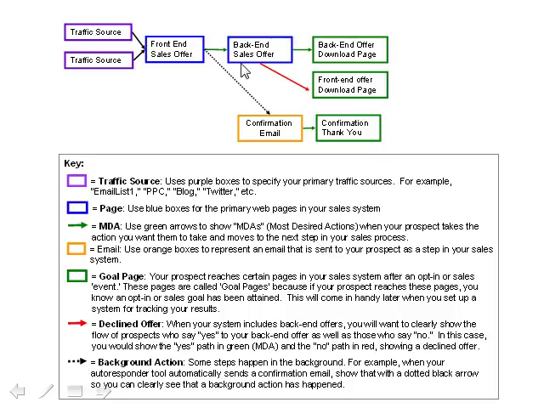And then finally we have background actions. This is an action that happens by your autoresponder. Nobody actually clicks on anything or does anything. It happens in the background, so we use a dotted line to denote that. Okay, I'll be back with a tour of each one of these systems in the next video.